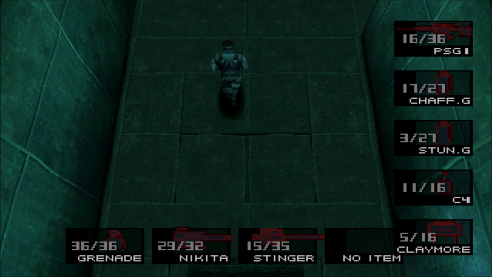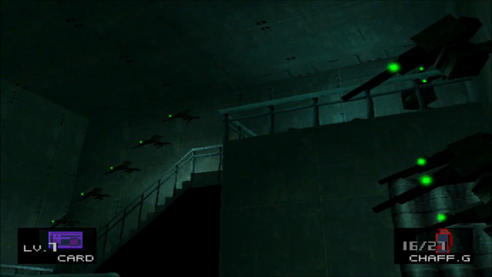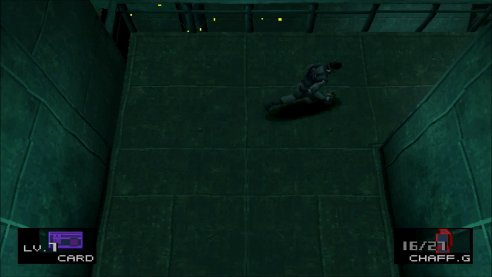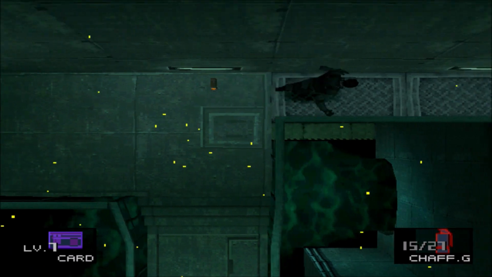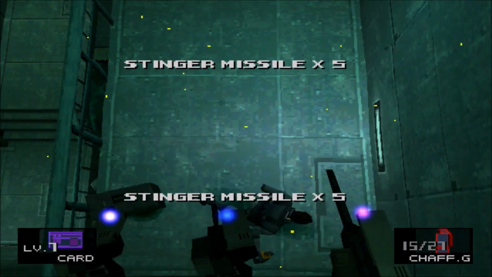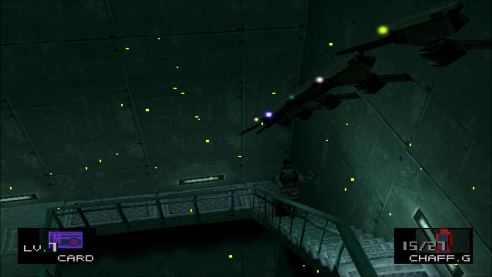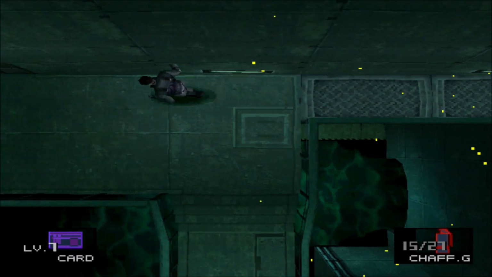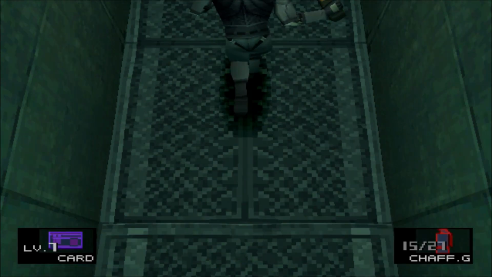Okay then, the only thing in between us and Metal Gear is an absurd amount of camera turrets that are just there for no reason whatsoever, especially since you can jam all of them at once with a single chaff grenade. And then, at the end of a long hallway, we have Metal Gear Rex itself. But that will have to wait for the next and final episode of this walkthrough.